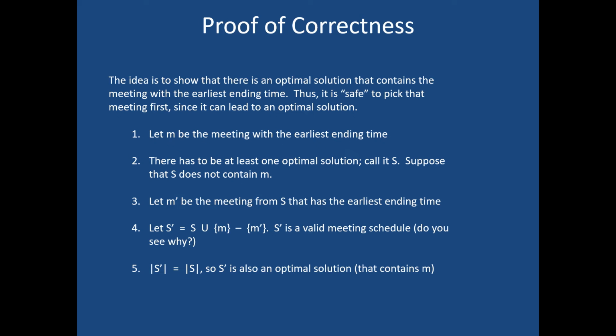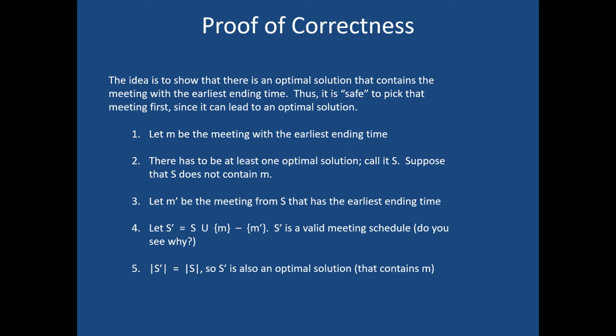And keep in mind, this isn't something you do in the algorithm. This is how you argue the algorithm is correct. It's the argument that there is always going to be an optimal solution that contains the greedy choice. That justifies the greedy choice. That's how you justify the greedy choice.